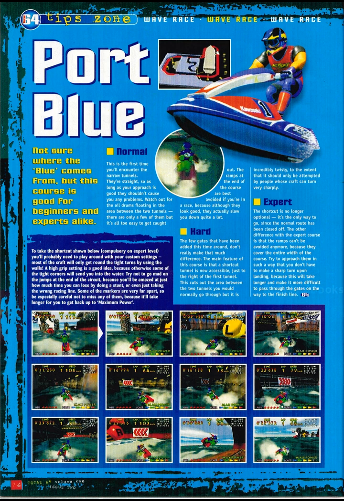Now, expert mode is where it gets serious. That shortcut is no longer optional. The standard route is shut off. Plus, the ramps at the end are completely unavoidable now. You've got to approach them just right to land cleanly and get through the next gates without losing momentum. Get it wrong, and you'll lose precious time.